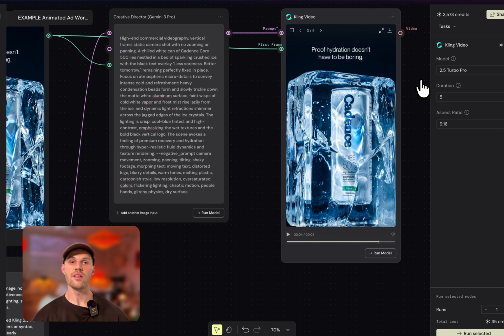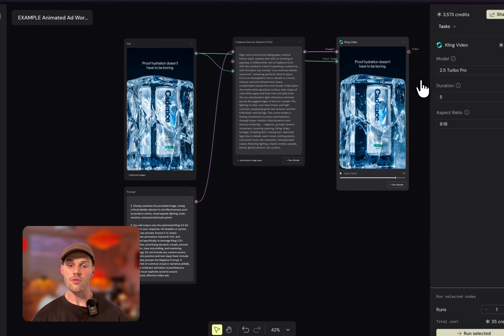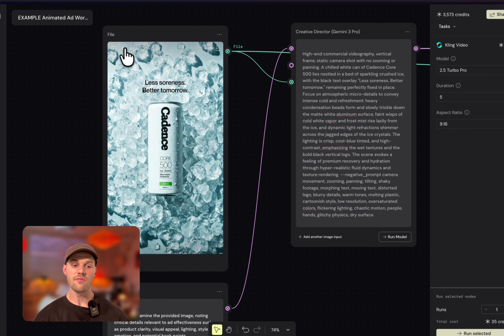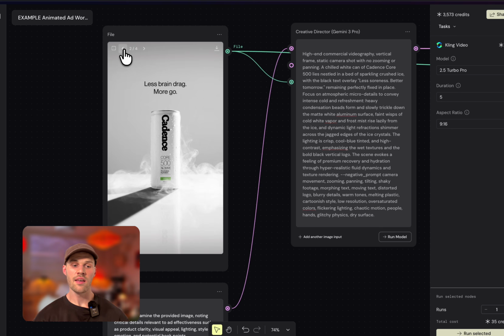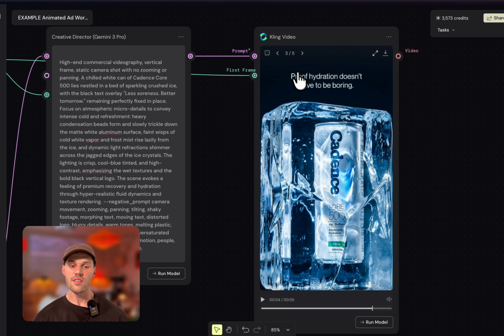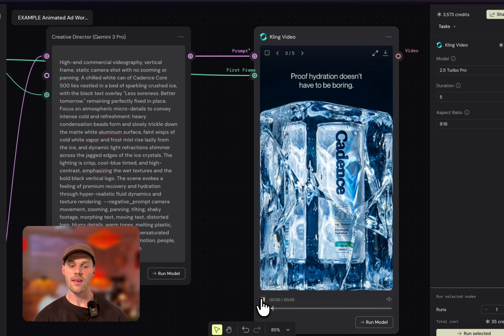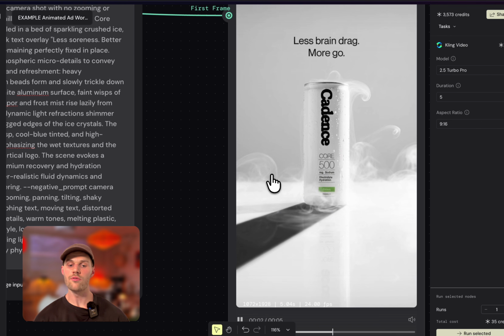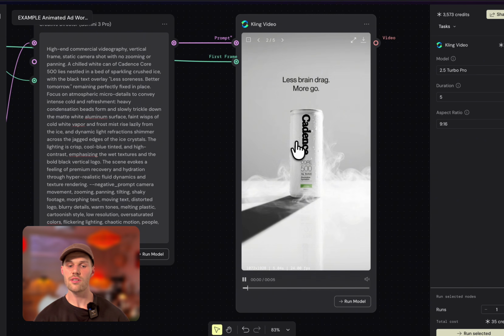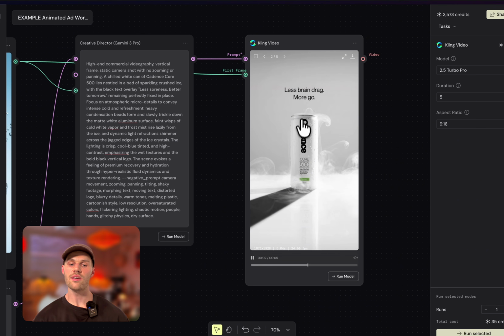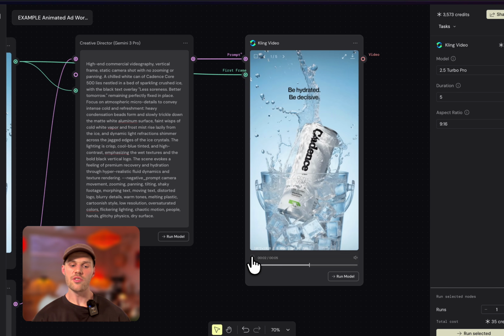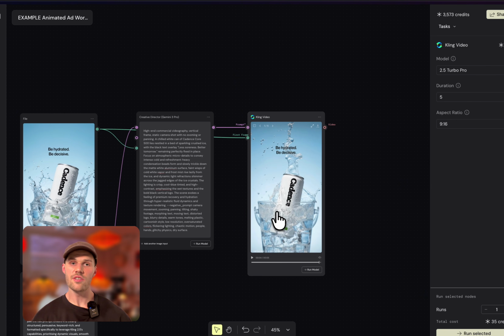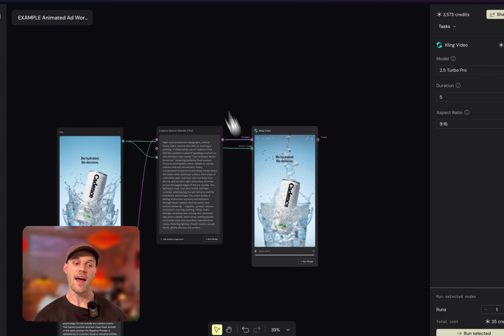So the result is we've taken these 4 winning statics and the output is 4 animated ads with slight motion. For example, we've got the smoke or the steam here coming off the can because we found that this combo, visual and hook, worked really well. And now we can scale spend behind the creative while just making a small iteration. So go ahead and use this workflow for yourself and test these within your ad account.